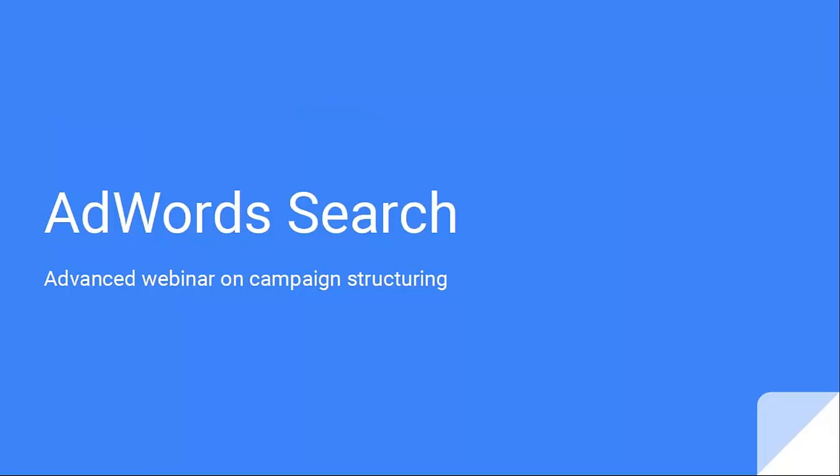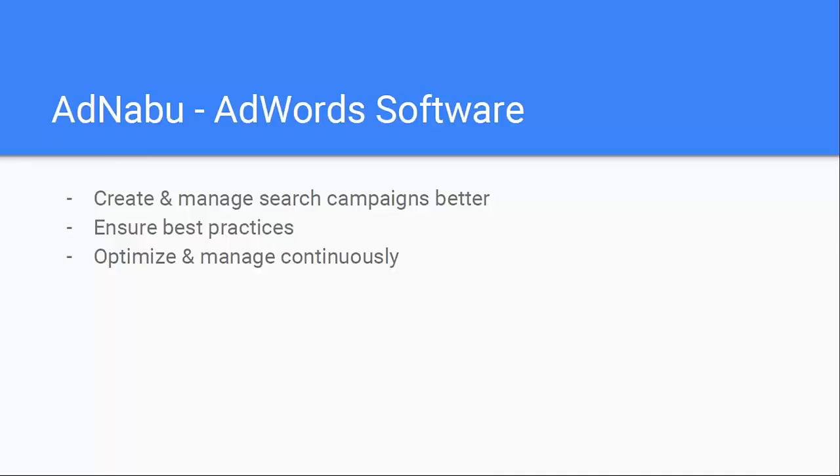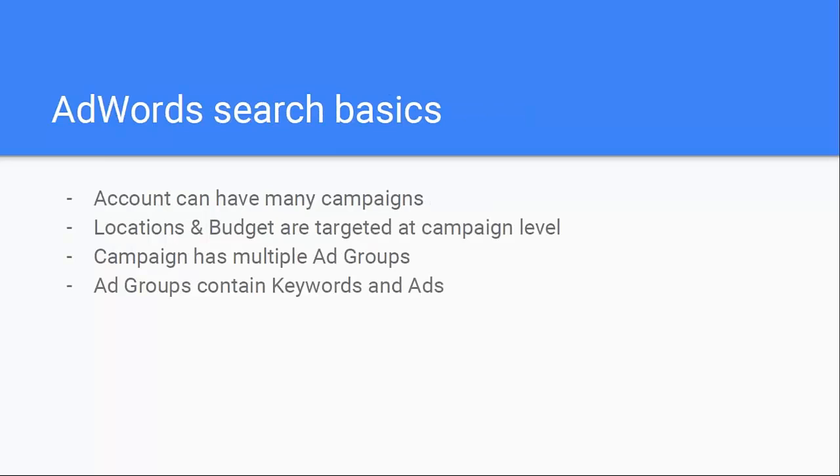It's essentially on campaign structuring, and this is a very crucial part when you create and run your AdWords campaigns. I'll walk you through how to create a campaign in the most structured way. A bit about AdNabu. As I initially said, we help advertisers create and manage search campaigns better. It's a software product which optimizes and manages your campaigns automatically. Let's start the main topic, right?